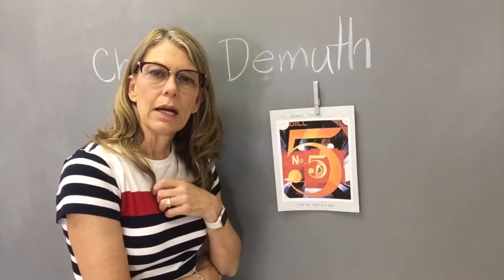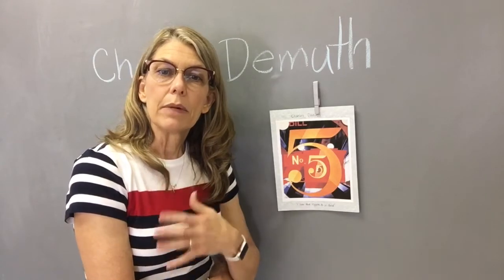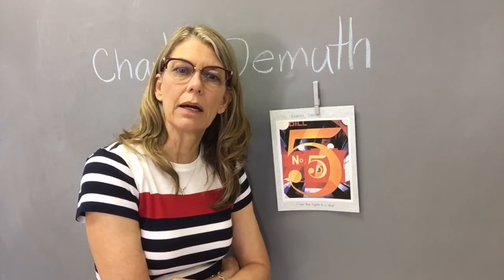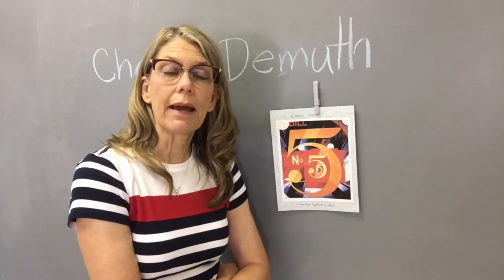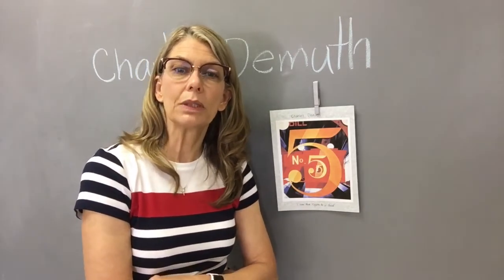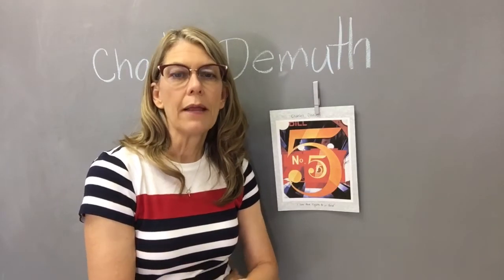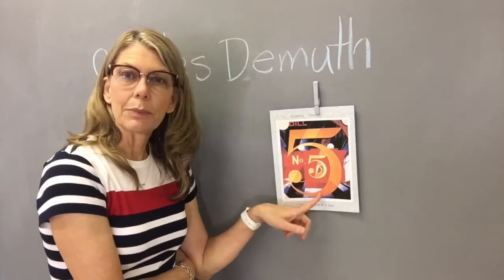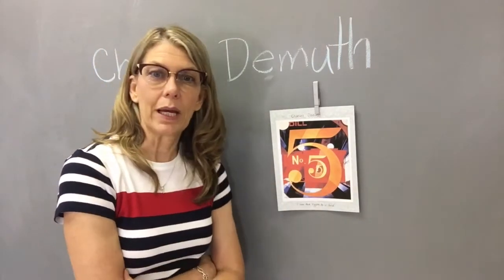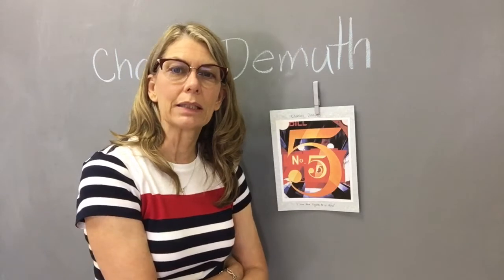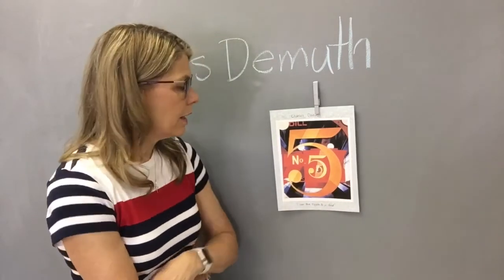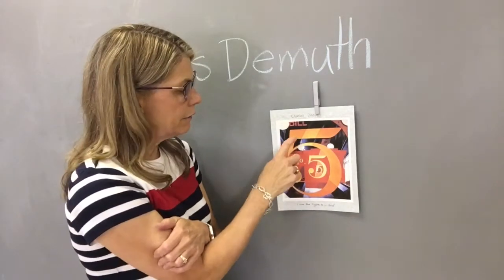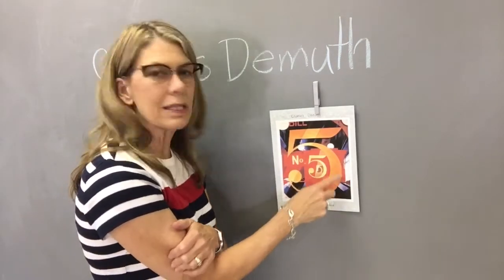You can see that. He worked a lot with paintings of landscapes, and in particular, he liked to paint street signs and stuff like that that were just pumped out and pumped into our American culture that we saw all the time. So we're going to do something that reflects his number 5 painting. This is one of his most famous paintings, and this is in the MoMA up in New York. And so you can see the repetition of these numbers, and you can also see how stylized it is.